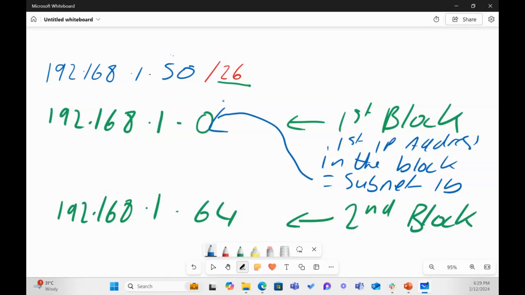What is the last one? The last address in the block is your broadcast. And instead of going 1, 2, 3, 4, why don't we just do the last one before the next block, which is the second block? Is this bingo, Emily? There we go.